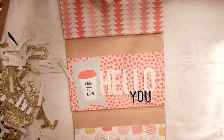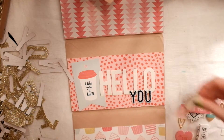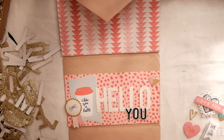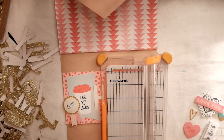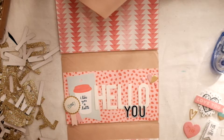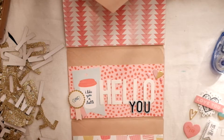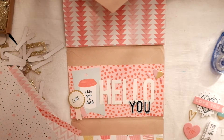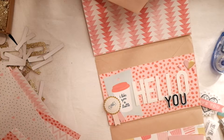These thickers are from the Heart Day collection - I'm not sure if they just pair it with it or if it's actually part of the collection. That 'love' piece on the left is from Crate Paper's Valentine's Day collection from last year, called Hello Love I think. I got these little puffy stickers from Hobby Lobby about a month or two ago - I was surprised to see them there. The heart on the top right is also from that collection, and those two collections go together so well that I might put them in the same box.